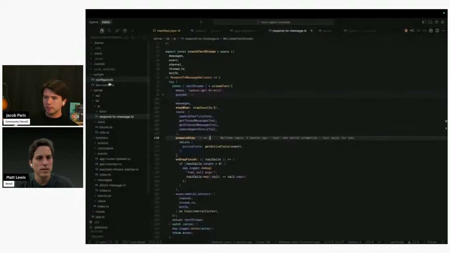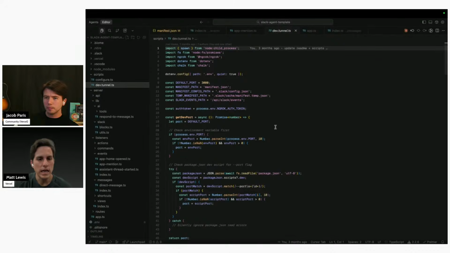Yes. So I'll move over to that script we wrote. And that's exactly what it does. So you add your ngrok auth token to your environment, and we've written a script that essentially is like, hey, if they've set this environment variable, let's update their manifest so that events get sent to their ngrok tunnel. And then let's also inform Slack that this has been updated.